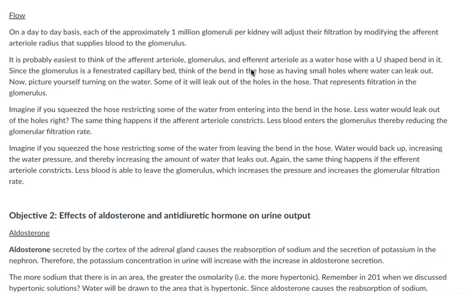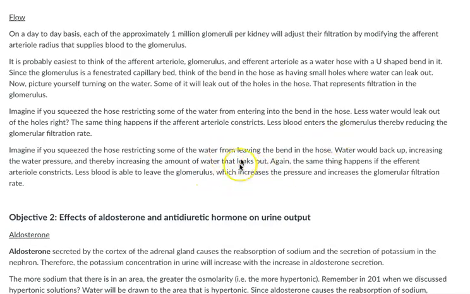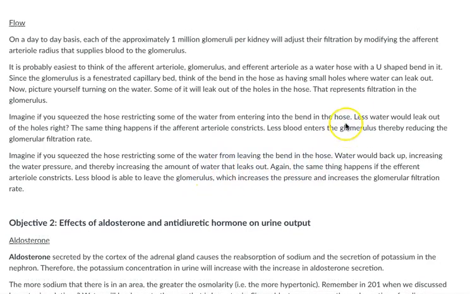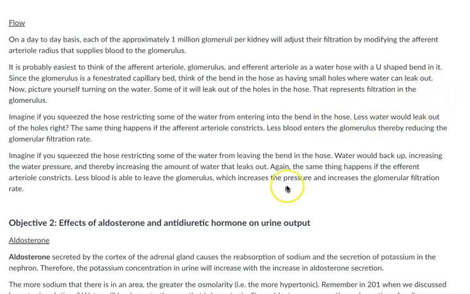If I'm stepping on the hose, past where the hole is, if I step on it here, that kind of backs up the pressure, and so the water would squirt out more. That would be similar to having a very narrow efferent arteriole. However, if I take my foot off of it or even make it wider, that would cause less of a backup pressure, which would make the water squirt less, so there will be less filtration.